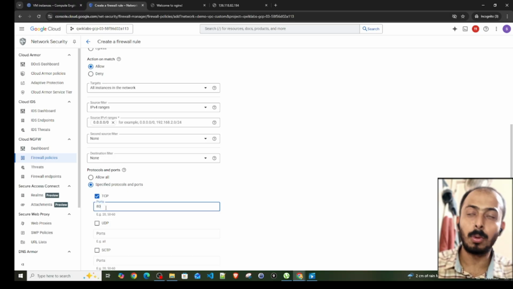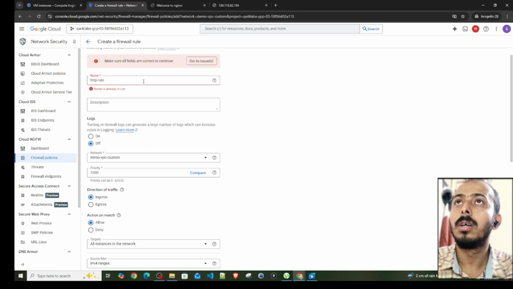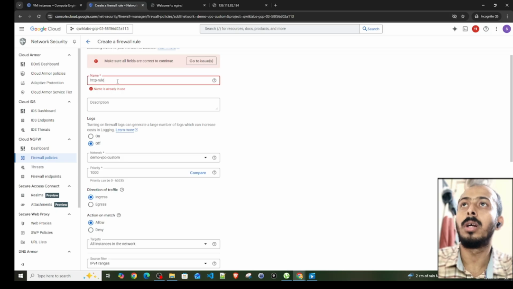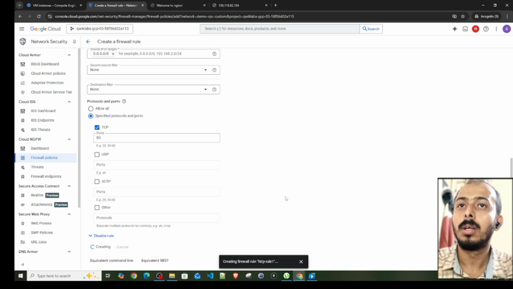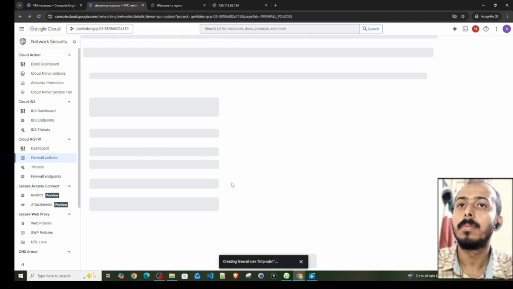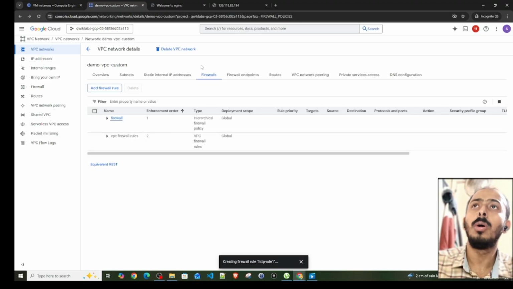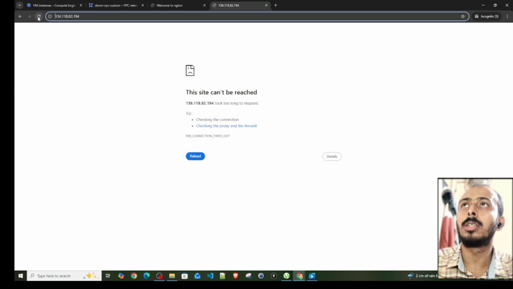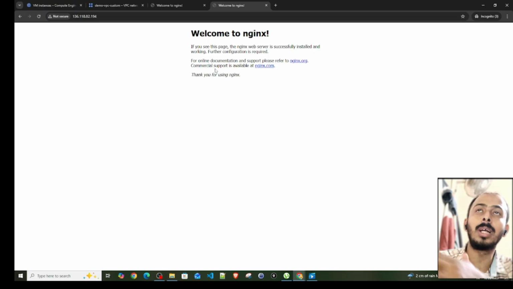Now TCP port 80 and click on create. Okay, the name is already in use, so we'll just call it HTTP rule 1. Okay, it's been created now. We'll just refresh this as well. And here we go, you can see that the welcome to Nginx page is loaded.